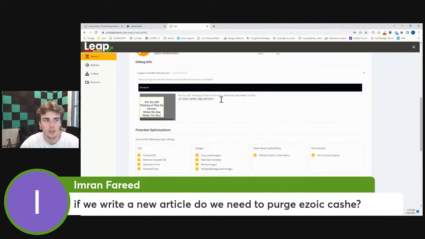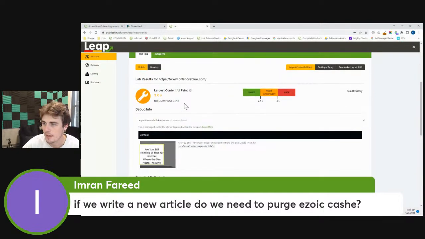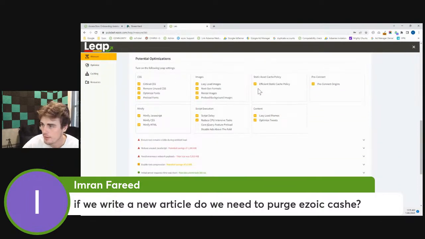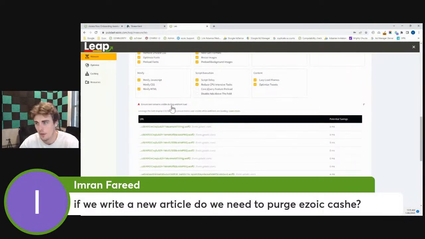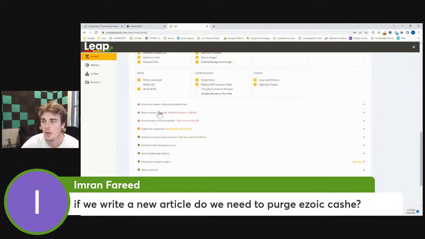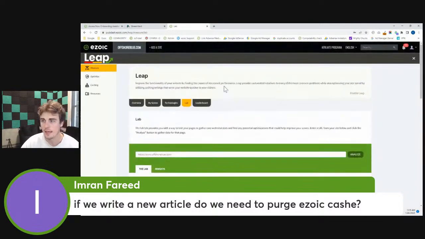So this is what it's actually going to look like when we analyze the page. It's going to say, hey, this P tag is going to be the biggest hindrance to your LCP. It's going to give you a lab scan of the page. It's going to tell you the current settings enabled and the ones not enabled. It's going to say ensure text is visible during WebFont load, reduce JavaScript, and then also avoid enormous network payloads. And then they'll basically analyze from there on. So that's kind of what you can do page by page to really get down into the nitty gritty.